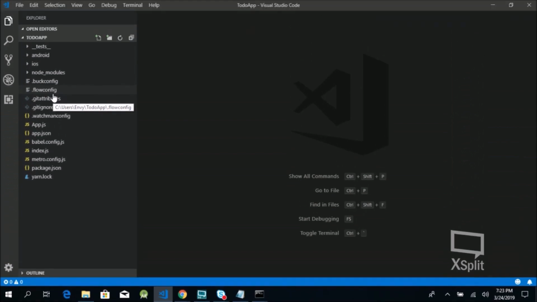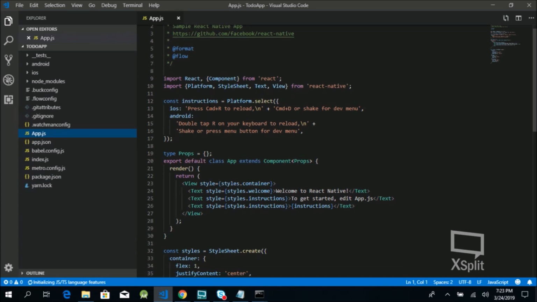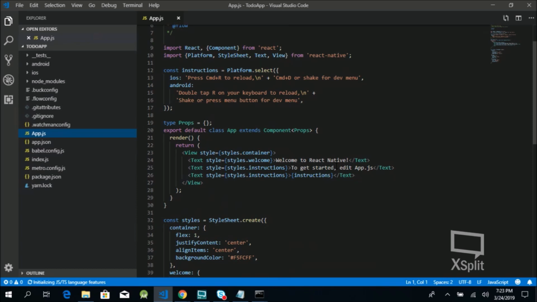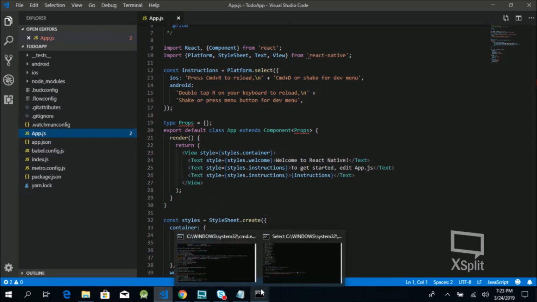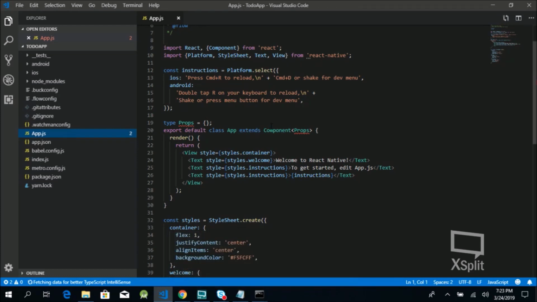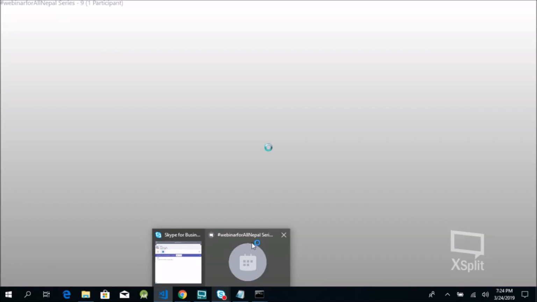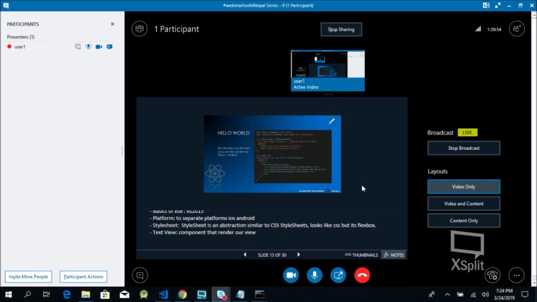Based on the structure that I have explained to you earlier, we'll look into app.js. We'll be starting with everything default here. Like it says, welcome to React Native. This is our default React Native project setup that will be given to us. To simply run, we will do react-native run-android. Before that, let's have an emulator running. While I start my emulator, I'll continue with my slides as well.